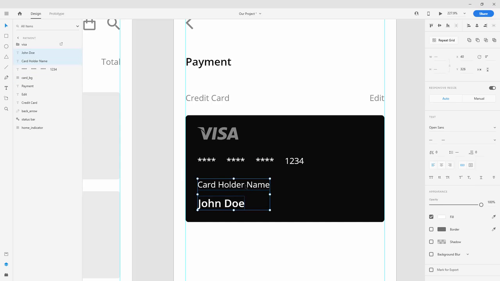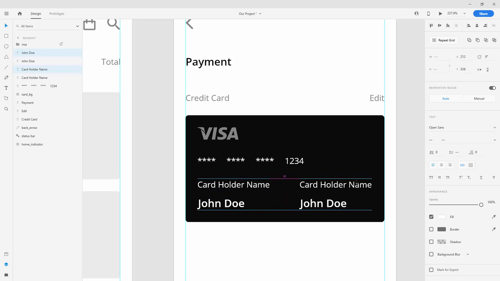So select these two, Control D, and I'm going to place them right here. So this is going to write in expiry date, and below that we are going to write in date. So let's say 2nd month of 2025, something like that. Make some spacing, make it nice and clear. 20 pixels from the right, and that's it. We have created our Visa credit card. If you want, of course, you can change the color of this card. You can add a drop shadow to make it a bit more appealing, but for this stage of our process, let's just leave it as it is.